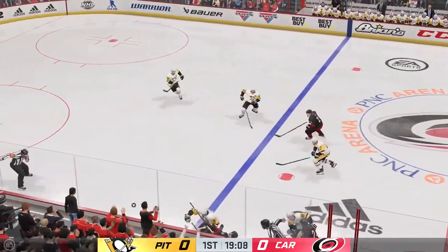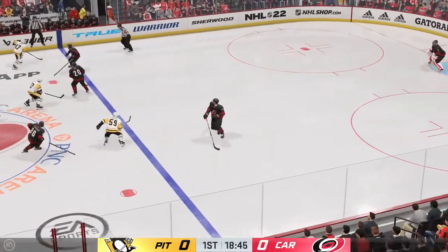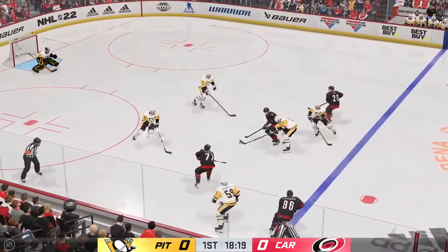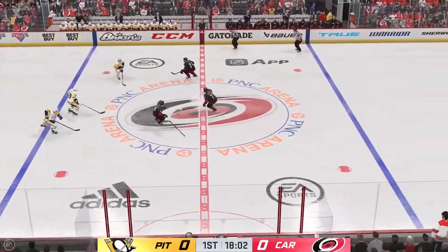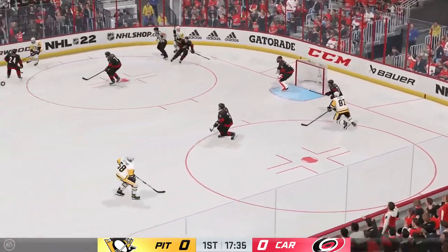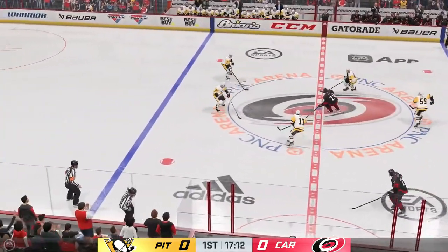Moves it to Taravainen and puts the body into it — a little bumper car hockey. Angles it over to Rust. Pittsburgh's in transition. From the point, looks to make something happen. D'Angelo's taking it from his own end, moves it quickly over to Jarvis. Wow, they got thunderstruck on the play. Quick feed to Gensel, gets in front of it. Pittsburgh's going to play it from the corner. From one end of the blue line to the other — and surfs up a little too sweet with that save.